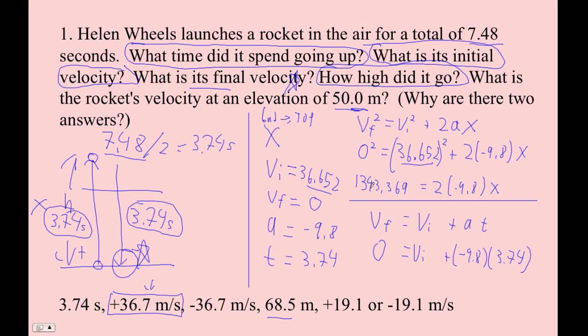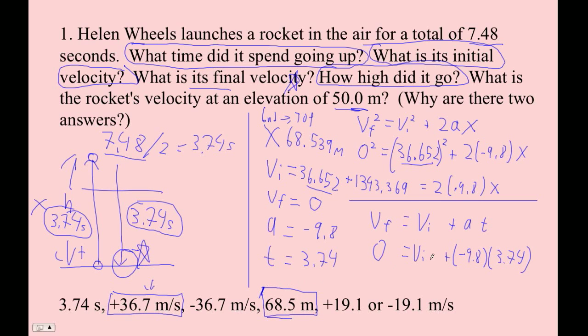And now what I do is I just divide this by 2, divide it by 9.8, right? Oh, this is negative because I put it on this side, right? And the negatives are going to go away, yeah. So I divide by 2, divide by 9.8, and I get 68.53924. So I'll go 68.539. Right? So 68.5 meters, we get the height that it goes to.